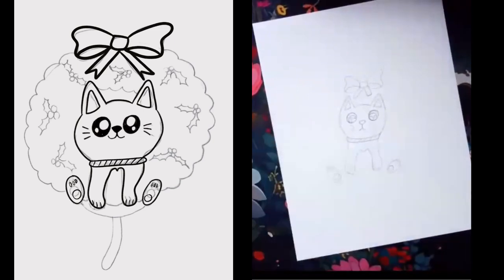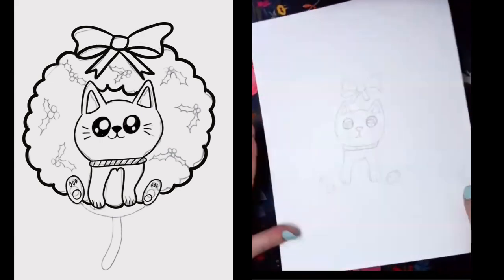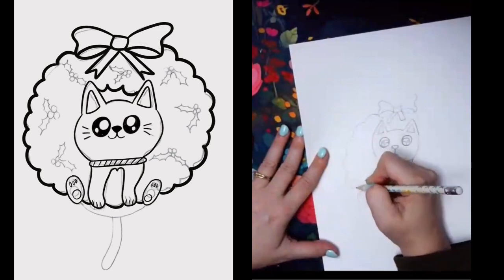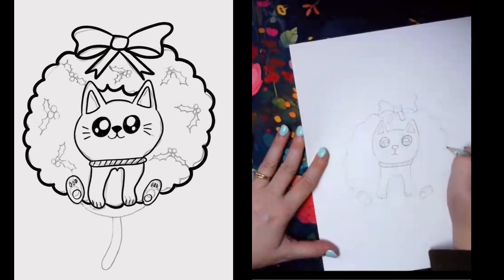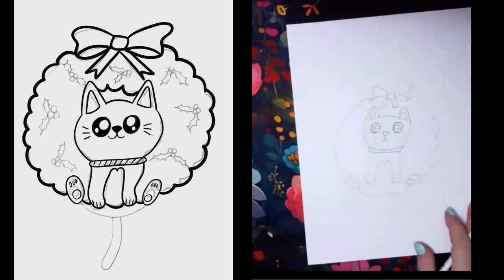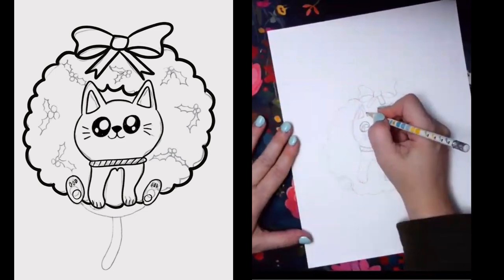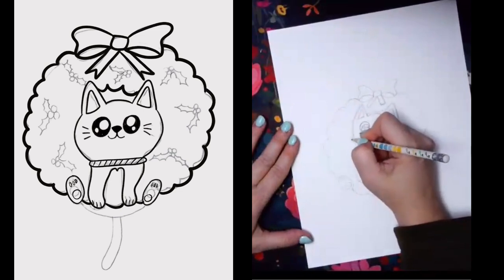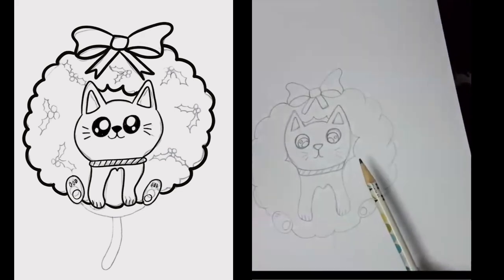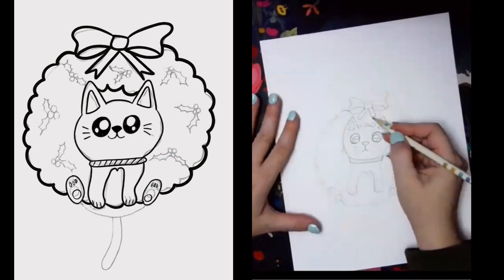Then we're ready to add that wreath into the background. Imagine kind of like a circle shape — you can even sketch it out, and this is where I like to start with pencil first. Kind of get that circle in there, but a wreath is not smooth. We're going to add all these little rainbows, kind of creating the bumps of our evergreen pieces. They can overlap or they cannot overlap — really it's your design. That's the outside of the wreath, but the inside of the wreath where he's peeking through would also kind of be showing in little areas. These curves are going to be backwards — facing inward instead of outward — because that is the shape of our little wreath insert. So just a circle kind of in the middle there.